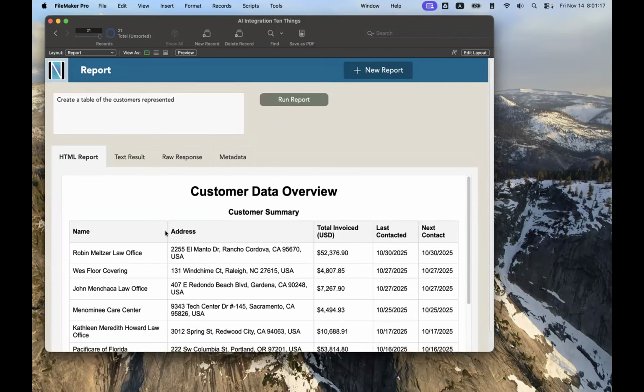In each of these invoices, there are products represented. And so I might want to say, list the top 10 most expensive products sold to these customers.